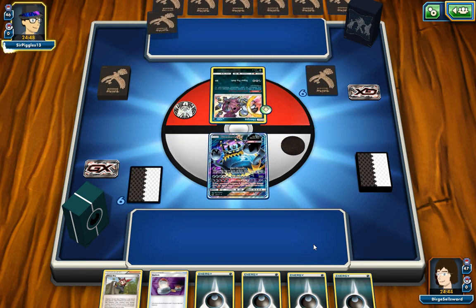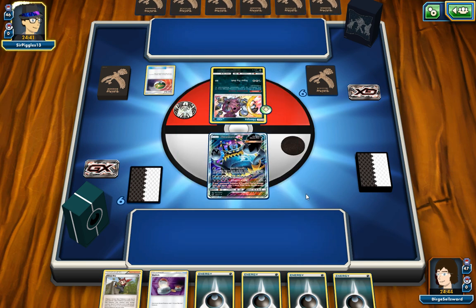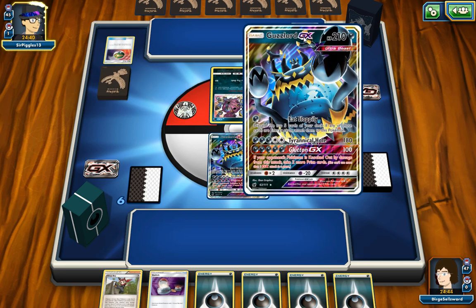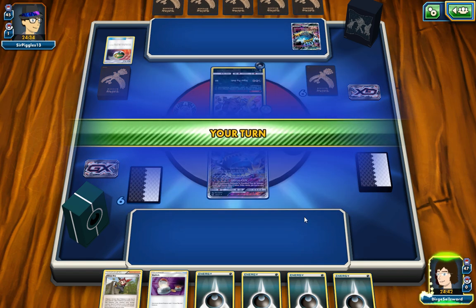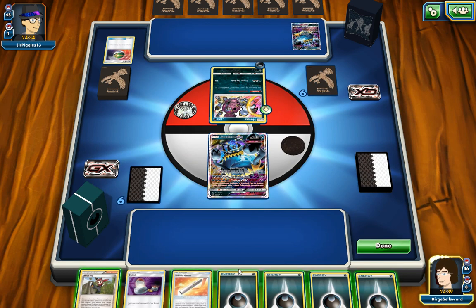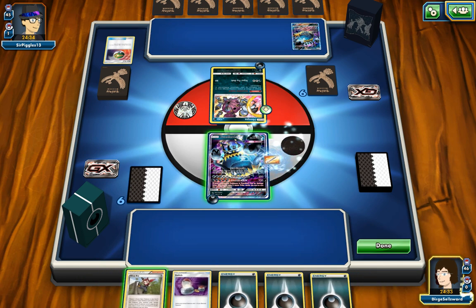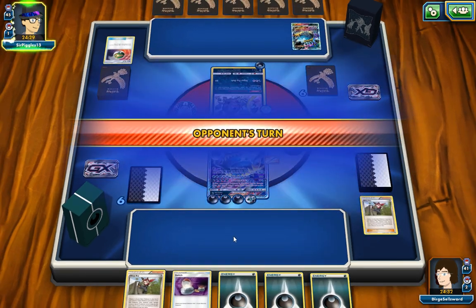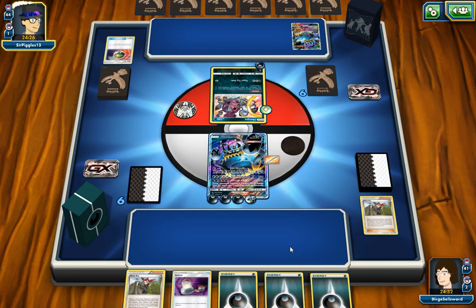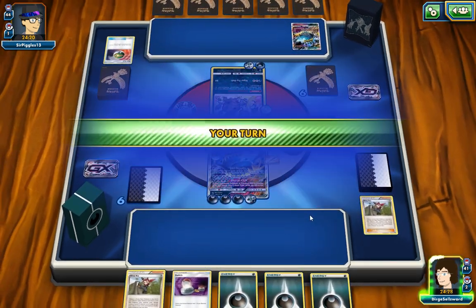Okay, we got a good setup. We're going second, that's good. Oh, there is a way to get around this. Hold the fuck up. Who's playing Guzzlord here? Now this looks strange. Oh no. I think I'll lose. I need to top deck into very specific cards here.